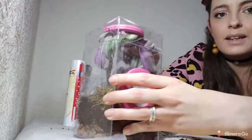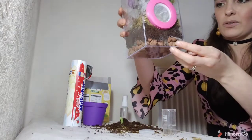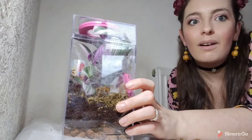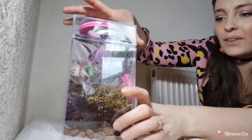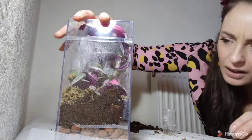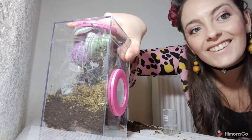So, that is my first attempt at a bioactive setup. Fingers crossed it all goes okay. Wasn't that difficult, but I am only a beginner, so any hints and tips, please let me know if you have any other tips that you can give a beginner for setting up a bioactive setup. But I think that's not too bad for a first attempt. But my isopods seem to be exploring. I'm not going to keep this bright light on them because I know they don't like direct sunlight, so it's just to show them up inside their enclosure. But they seem to be exploring okay.